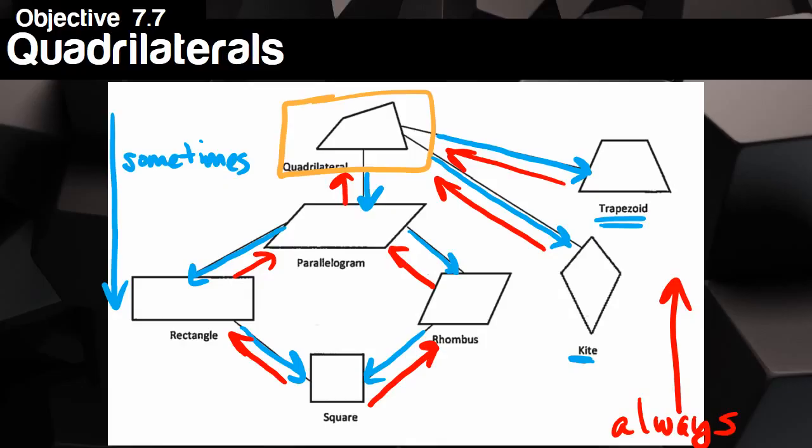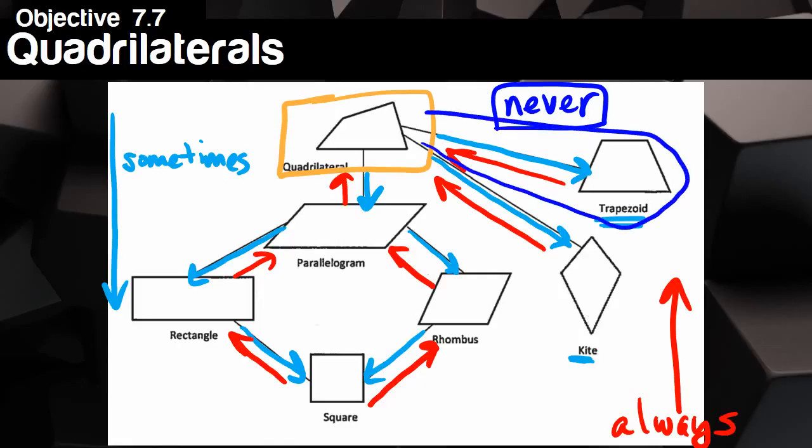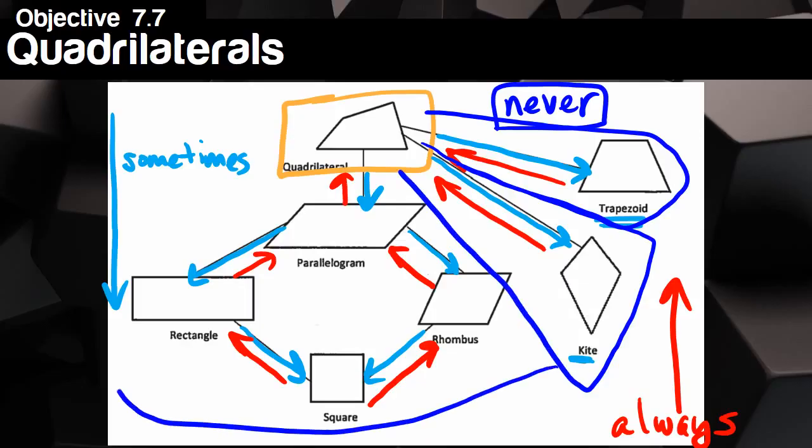And then there's another last keyword, which is never. When we say that it is never, we can say that a trapezoid is never going to be a kite. A kite can never be a rhombus, and so we have to keep it within those little family trees here. So we're keeping it all together when we talk about never. And so a parallelogram can never be a kite. A parallelogram can never be a trapezoid, because when we talk about the features, they're going to cross out of each other eventually.